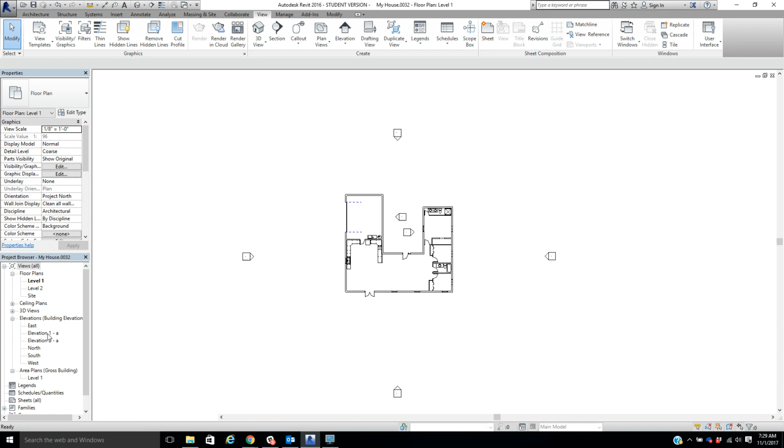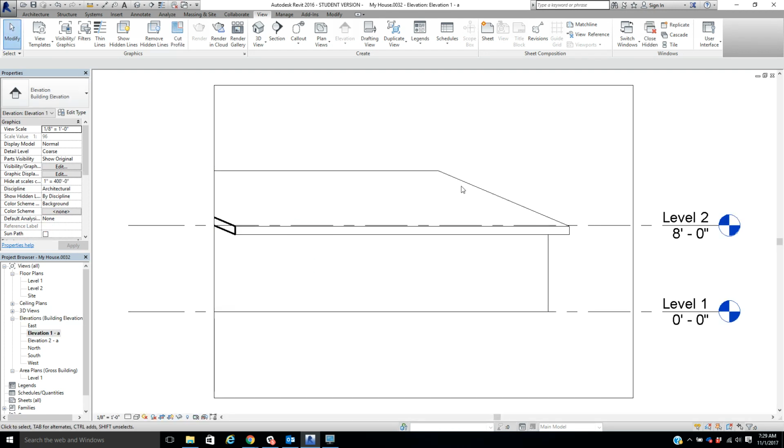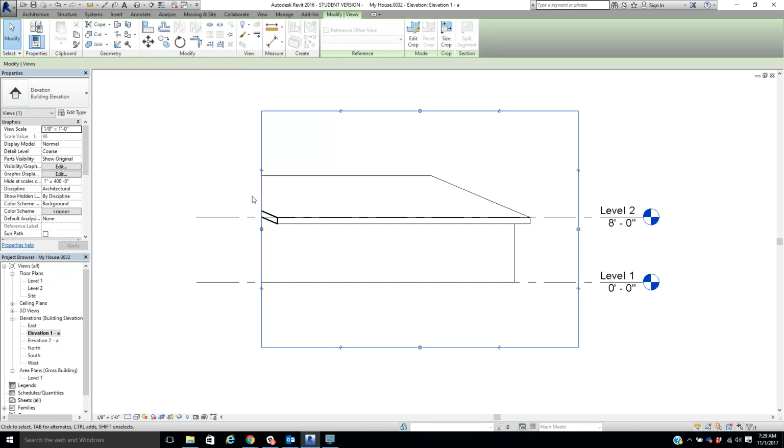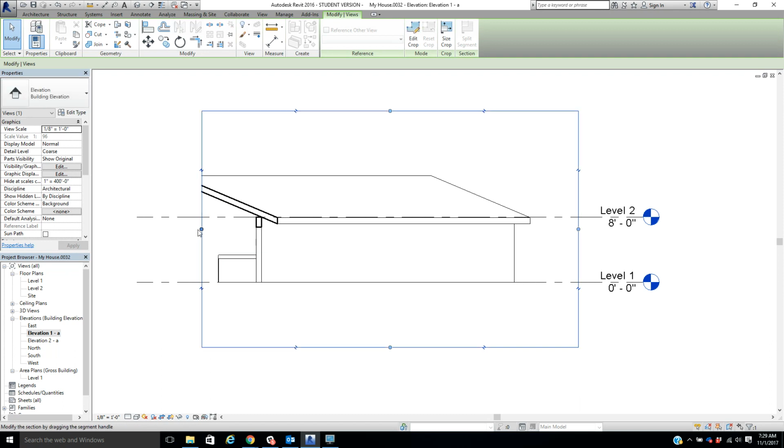So if we looked at them, there's that little section of the elevation. And you know what? If it's not long enough, all we have to do is we can then go ahead and pull this out further if we want, so we can see the full wall. Now if I keep going, it's kind of funny. You see the inside of your house. I'd rather you have too much than not enough, but this is the edge of your, that'll be the front part of the wall. So that one's good there.